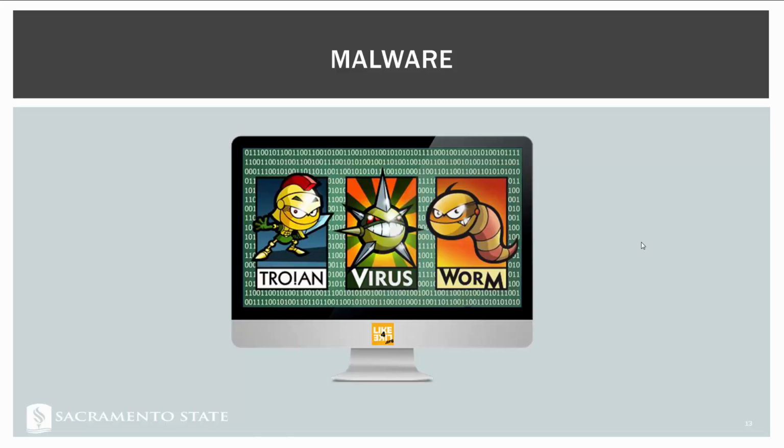Trojans are a little different. Just like the old story of the Trojan horse, where the wooden horse was wheeled into the city of Troy, and then at night the soldiers inside came out of hiding, opened the doors, and sacked the city. Trojan horses are like that. They are bad software hidden inside of potentially legitimate software. For example, several years ago, one of the first bad infestations on Macs, as Macs became more popular, happened when people would download an illegal copy of Adobe's Photoshop that actually had a Trojan inside.